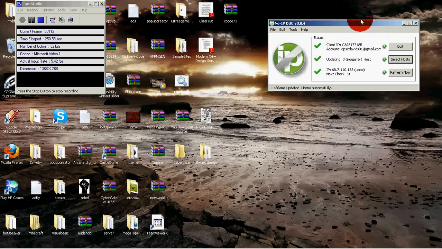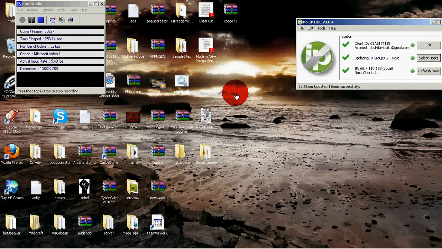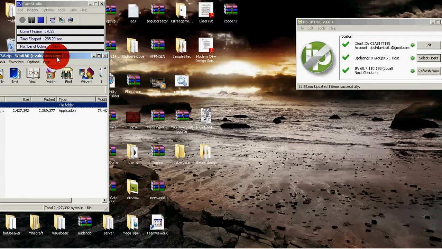Now we're going to use the RAT, which in this video is CrowW. It's a pretty good RAT. But first you're going to have to create a folder called CrowW. I recreated it, it's right here. I'm going to put the download link for this RAT in my video, so don't worry, you guys can download it and create your own RAT.